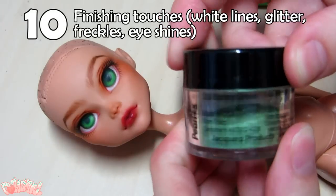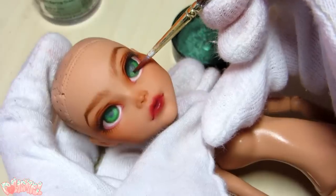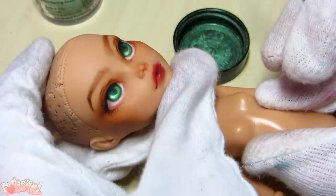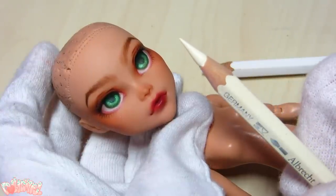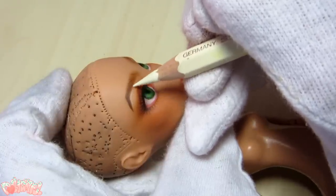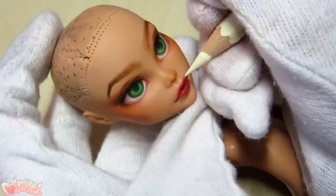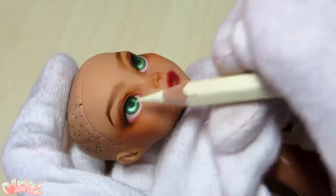Step 10. Time for the finishing touches. I like to add micro glitter to the iris to give the eyes a magical effect. I paint on a touch of water first, then press on the glitter. If you're familiar with Photoshop, this is like the dodge tool of real life. Shiny! One of my favorite finishing touches to add is white lines — kind of like with makeup, you're highlighting parts of the doll's face. Using a light cream color, I'm adding lines below the end of the eyebrow, at the edge of her eyelid, as well as under the tear duct, a little on the cupid's bow of her lips, as well as some of the other eyelid wrinkles. I don't know what it is about this step, but it really pulls the whole thing together.